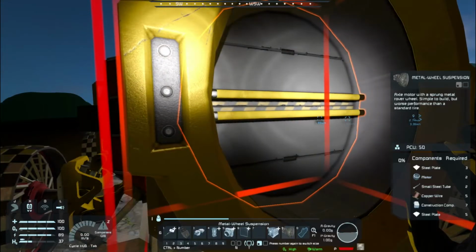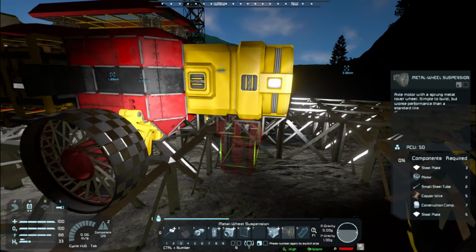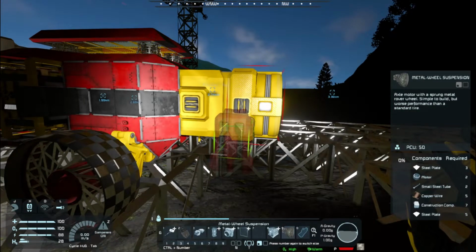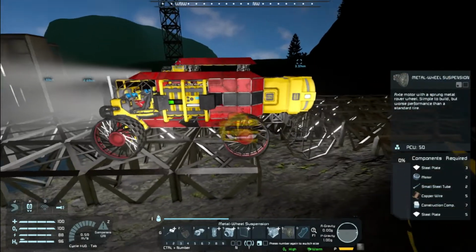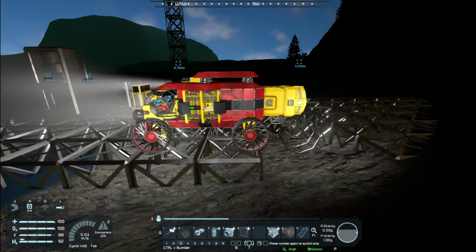I just want to place them right now. I want to make sure that I can indeed have the wheels come out. And these need to be yellow. Ooh, I like that. That works. So that will be the new size of the rover with the medium cargo.